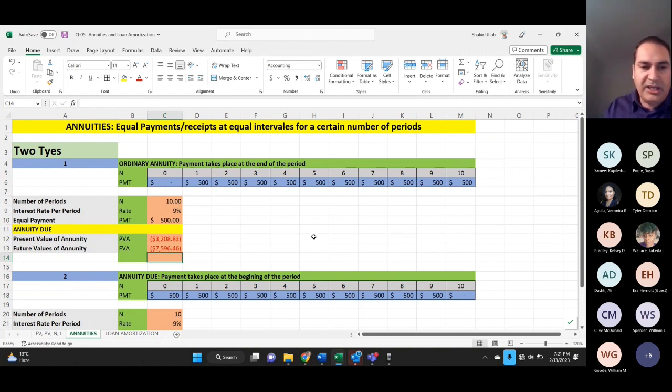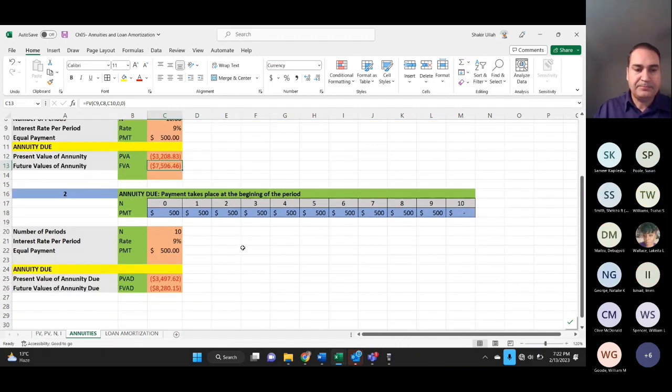Now, what that actually means here is that instead of investing your money today, the lump sum, and then receiving the 500 each period, you start investing 500 for the next 10 periods, 10 years, and this is what you're going to receive in the future. Or maybe you receive 500 each period, but at the end you will be depositing this money to make it balanced. All right, so that is the future value of the annuity.